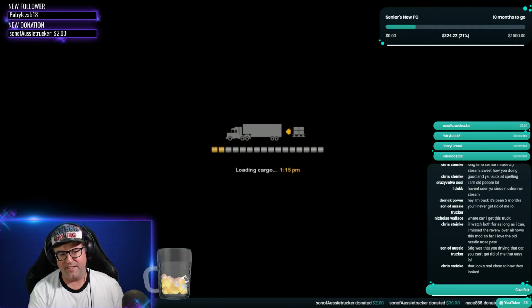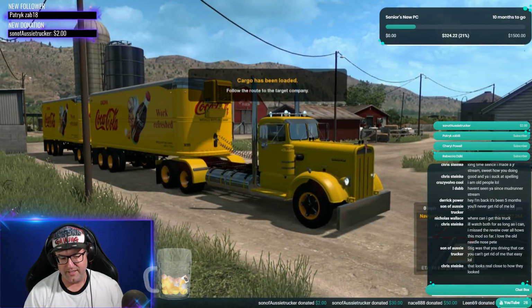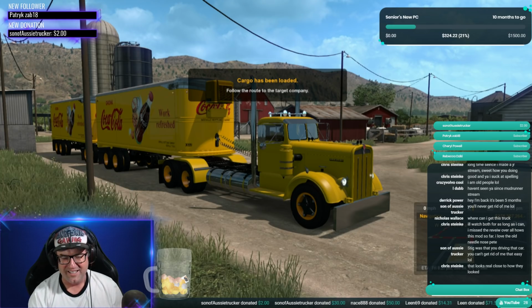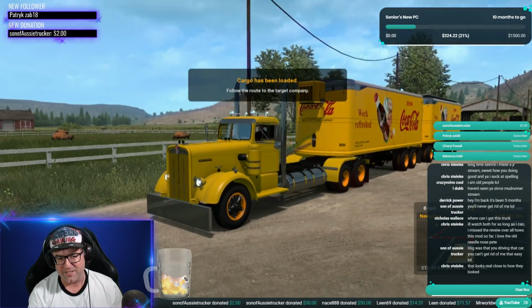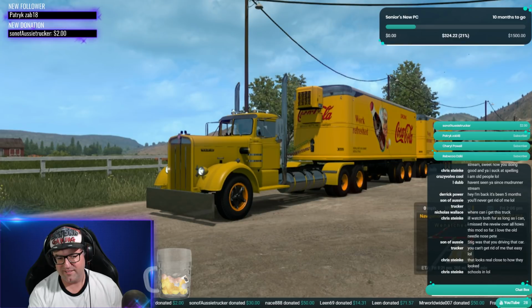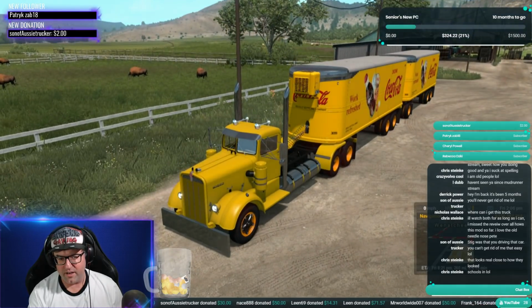So there we go, syncing up the trailer now, and there we go. We are now loaded. Now, doesn't that look shit hot? That looks great. Actually, I was gonna say, if you look at it on the outside, you actually did match that paint relatively well, considering you didn't hook it up.